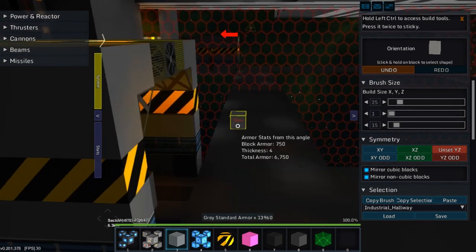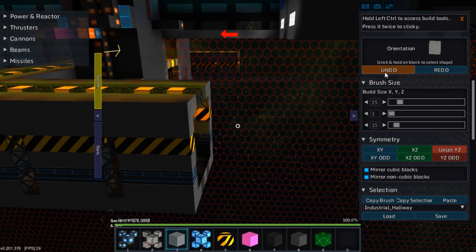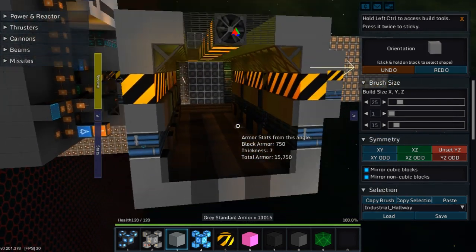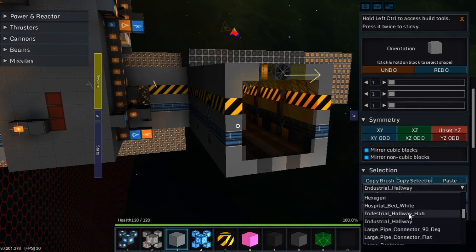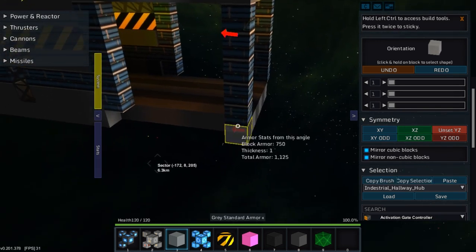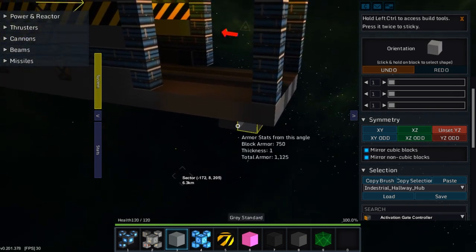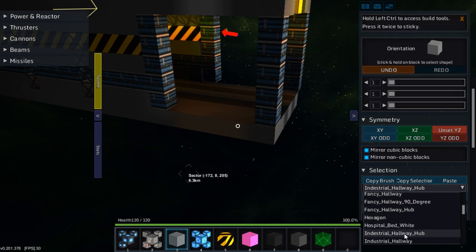I'm gonna have a... You know what? I need to undo all this. So I'm actually gonna need a new template. No, I won't. I'll just do this. Oops, industrial hallway hub. Go with paste. Paste there. And then lay down some of the scrap here. And I'll just sort of say the catwalk. I'm like totally stealing all his stuff. I hope he doesn't care.